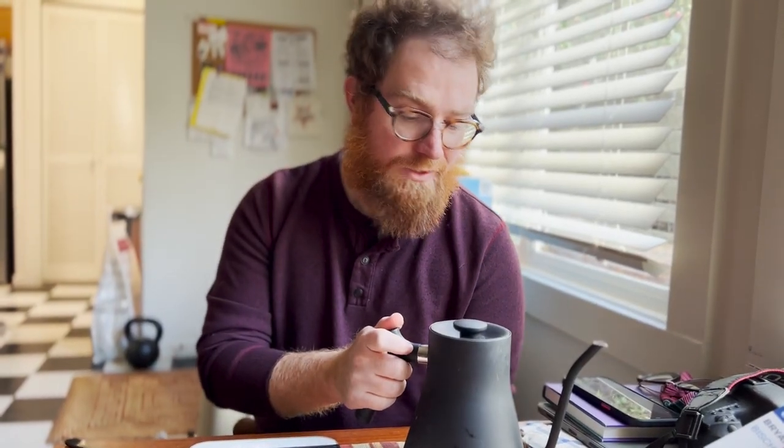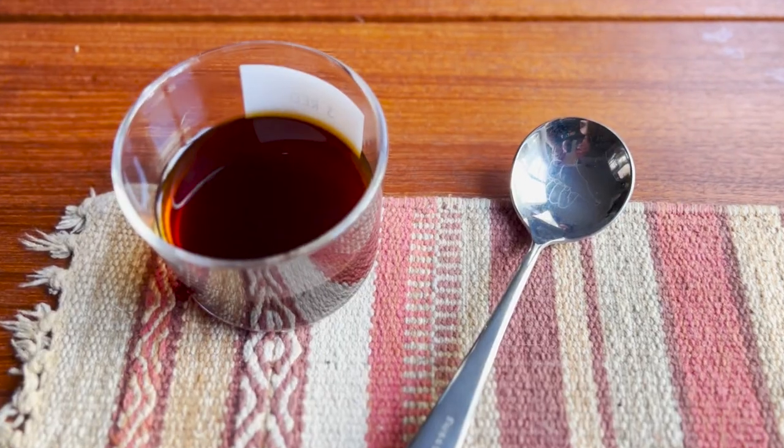One thing that I think is a useful comparison is how would I feel in a cafe getting this coffee? I think I'd feel a bit disappointed. It's certainly not in the regime of coffee I'm not excited about, but it is definitely below the level that I expect from a third wave coffee shop. Let me go and heat up this kettle again so I can brew the second one.